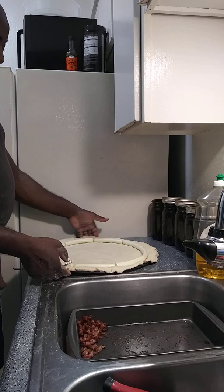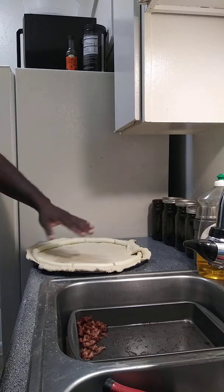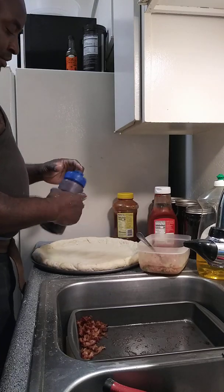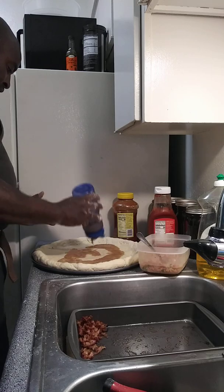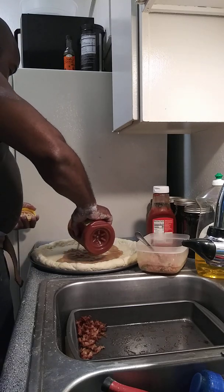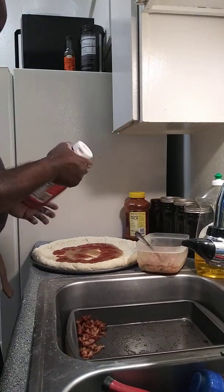So now that I placed the cheese around the crust, I will just fold it and then use the fork to close it, and then I will roll it in between to keep it closed. So now that it's sealed, it's time to add my sauce, my cheese, and vegetables and meat. Careful, this stuff will splash all over. And I'm gonna add a little ketchup for the flavor.